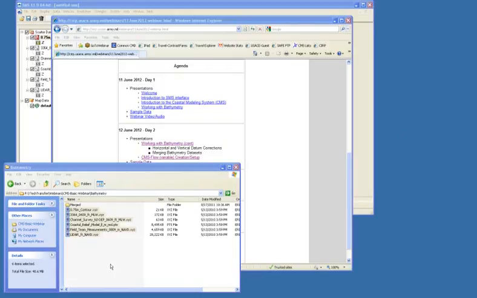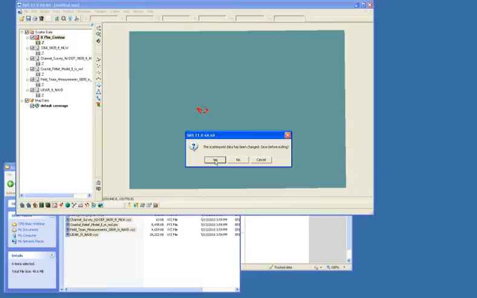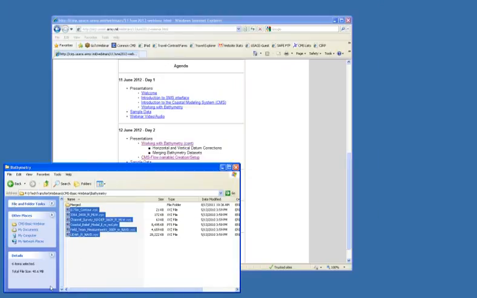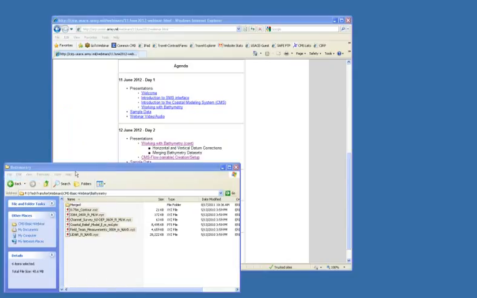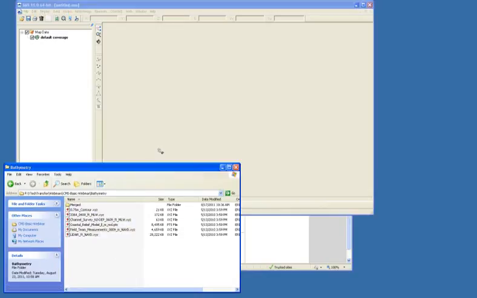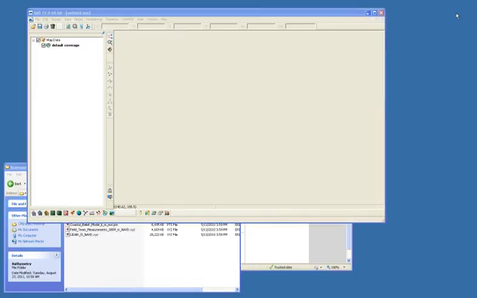Okay, so let's just get started again. What we're going to do is go into CMS and SMS. I'll start it from scratch so you guys can see how to do that. So you basically go to your start menu and you start SMS 11. Hopefully it won't take too terribly long. Sometimes, depending on the speed of your computer, it may take a minute or two to get everything set up. All right. Once that's loaded and you see the screen, what we want to do is start pulling in information.